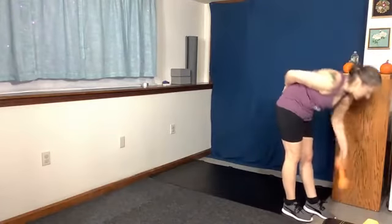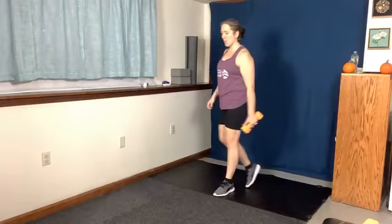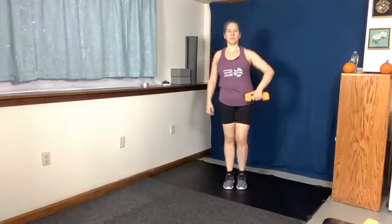All right, balance. Back to our balance. Single leg, single arm row, side one. Ready? Want to make sure you're really equaling yourself out. You can also count. I don't worry about that too much. You can. Make sure the shoulder's down. It's not popping up. And we're going to switch sides.